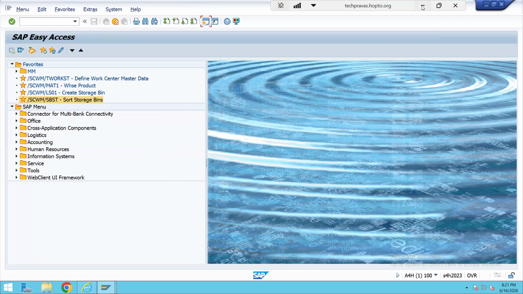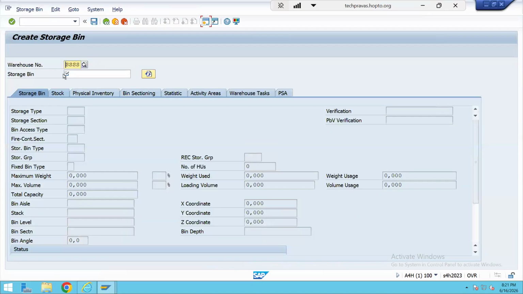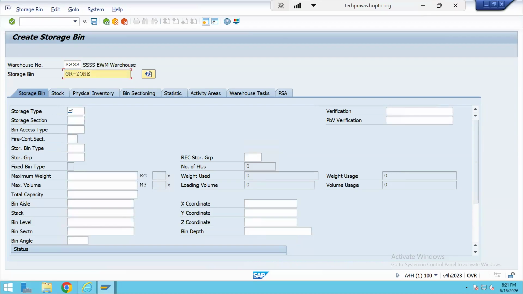Now I have created standard bins. How many bins? 3 standard bins I have created. But I need to create 2 special bins, for the staging zones, GR zone and GI zone. These 2 bins I need to create now. I'll go in the same transaction code. I'll put GR-ZONE, as per your wish you can write, and here 9010.